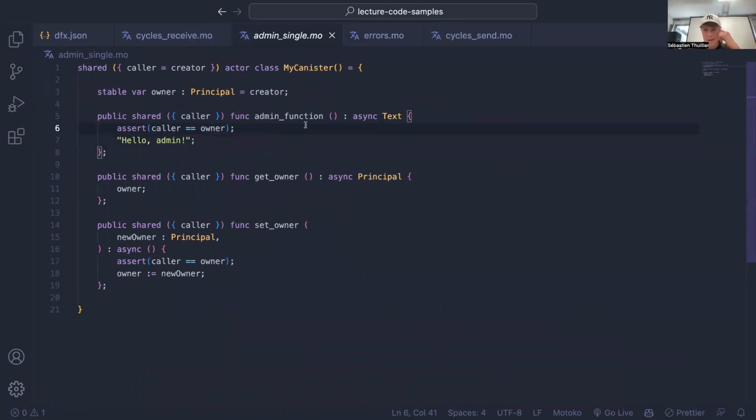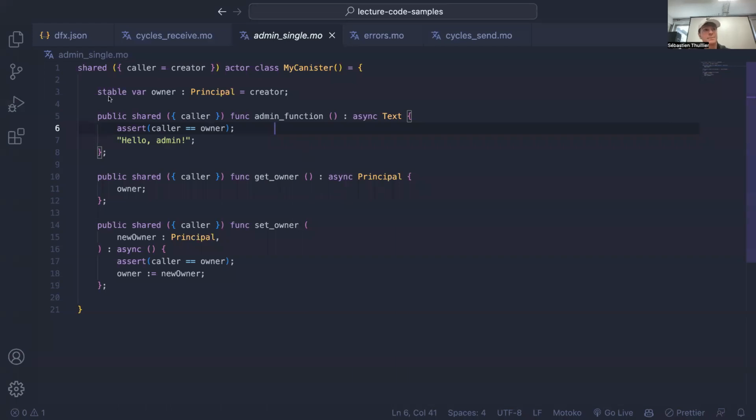So let's say you have a canister and you want to upload assets, or make modifications on the metadata or things like this, and you want to be the only person that can do that. You don't want any external party to do it. So that's how you would do it. This is the very basic solution, I would say.